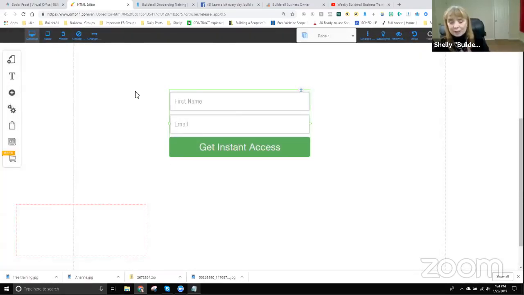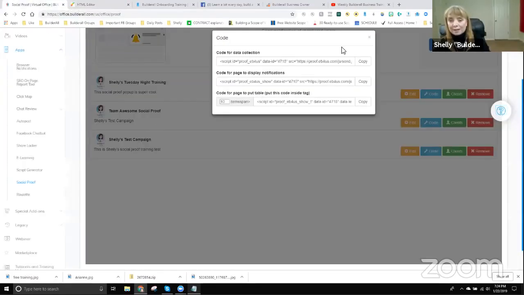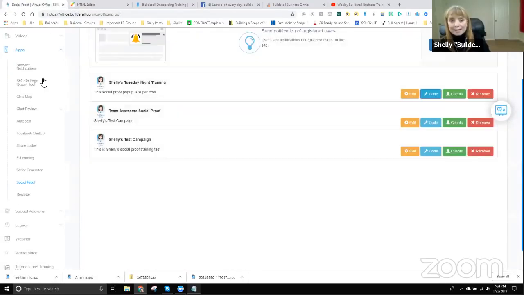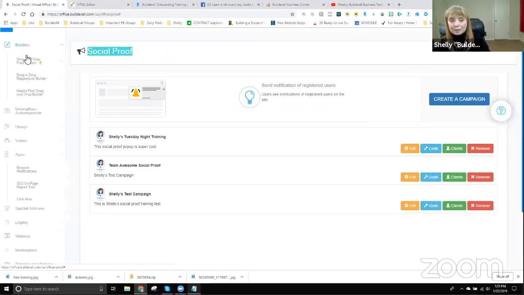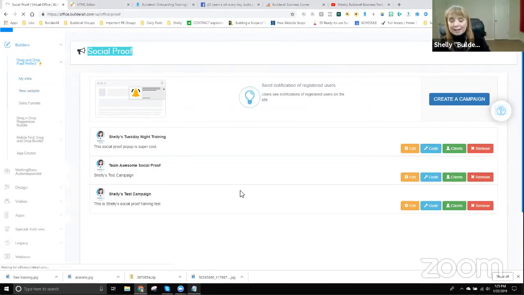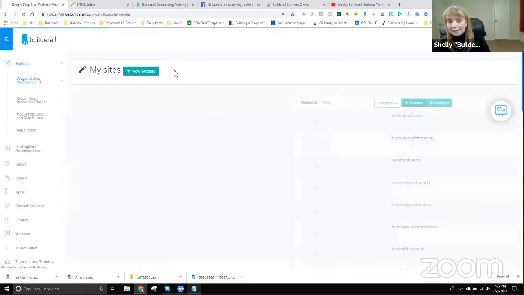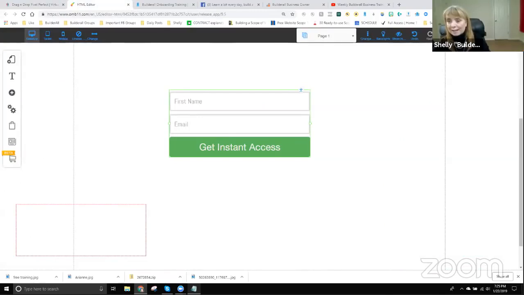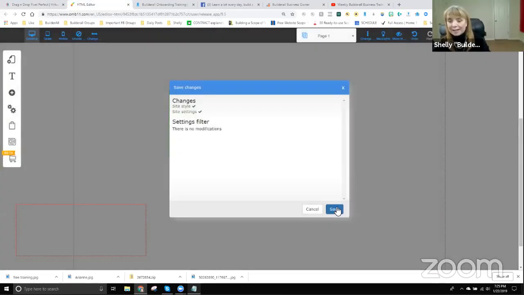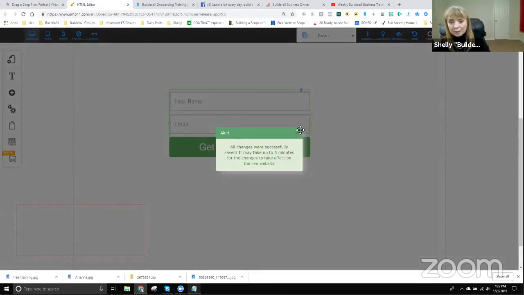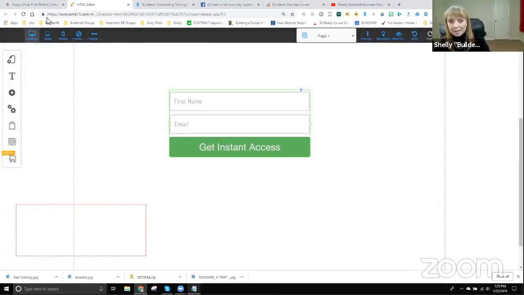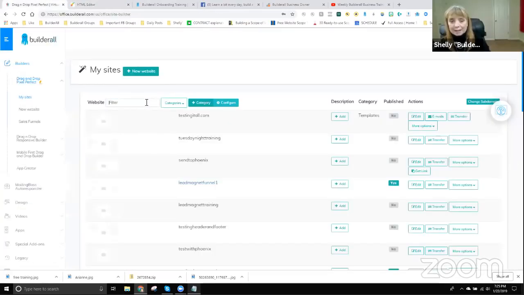And now what I'm going to do is go to the public layout, and take a look at what my live website looks like. So to do that, I'm going to go back to my site list. So I'm going to go to Builders, Pixel Perfect, and My Sites. And I'm going to find that playground, right? Before I do that, I need to make sure I click save and then save again, because save is your friend. And you want to make sure you've got all the changes that you made. And now I'm going to go back to my playground site.